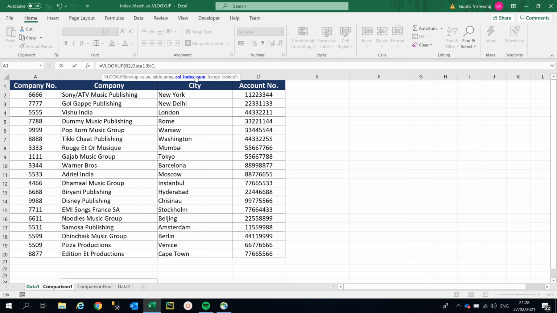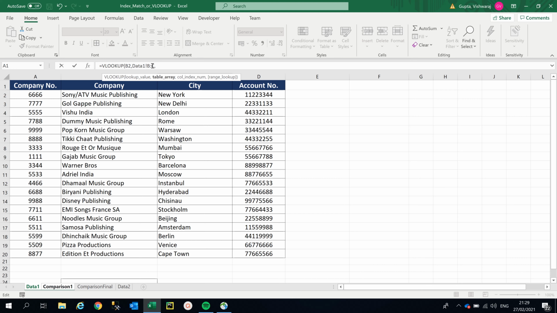Okay, so now we have selected the table array, and now we have to select the column index number. The column index number depends on how much data you have selected. In our table array, I selected company and city, B to C, as you can see in this table array. When I click here, you can see it's a table array. B to C, and starting from B, it is the first column, and this is the second column.